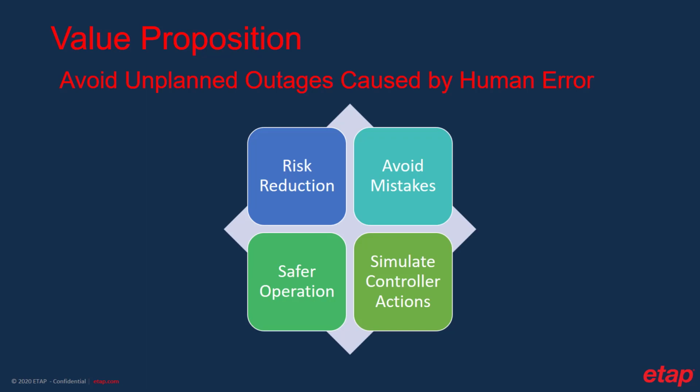Trainers and trainees can use predictive simulation to avoid wrong switching actions, allowing individuals to identify how the system will respond to the operator actions in simulation mode before implementation, which is a great learning tool and assistance during actual operations. This supports safer operation while improving performance and productivity using the high-fidelity digital twin with dynamic simulation. ETAP OTS reflects the realistic operations and control responses of the actual plant.